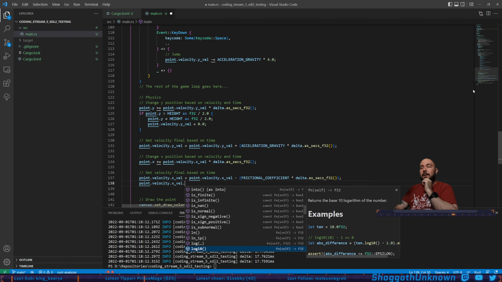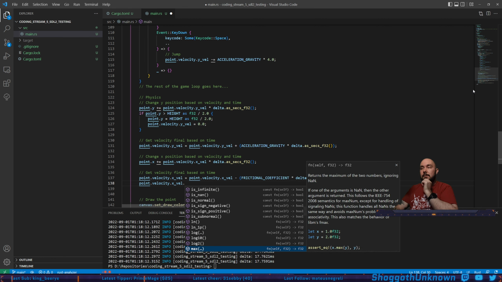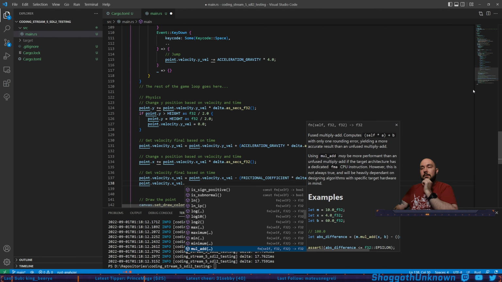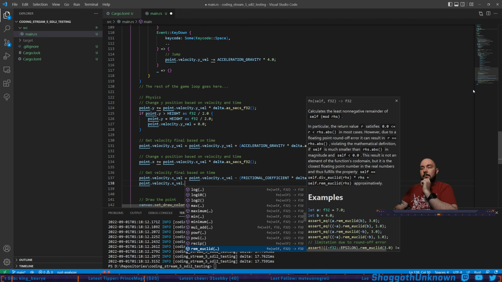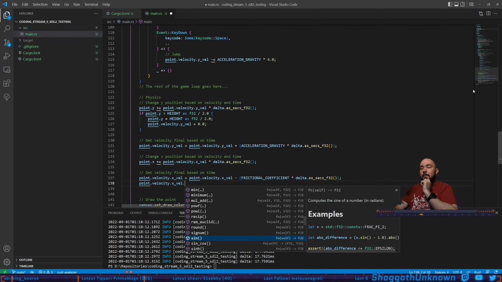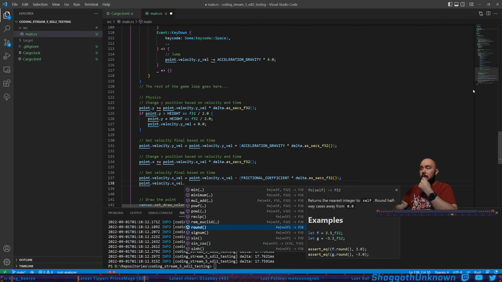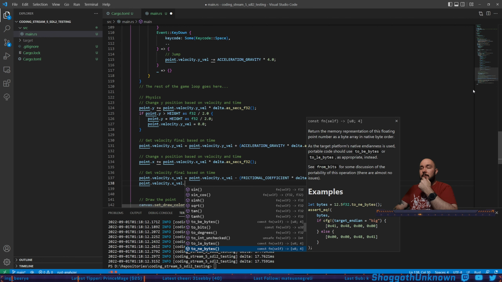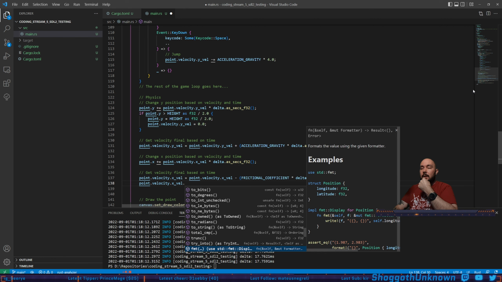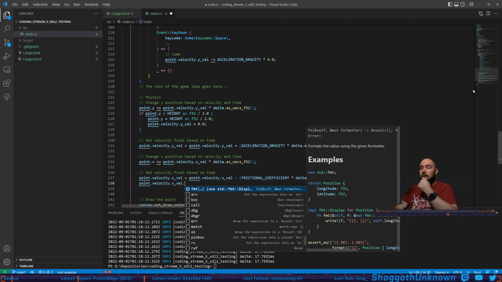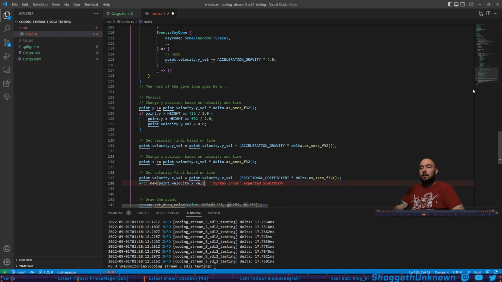There's got to be a way to do this. Reciprocal, yeah. I don't think rounding will do what I want. I was considering that. Again, I knew this was a naive approach. I've never tried that before. That's cool. I like that.